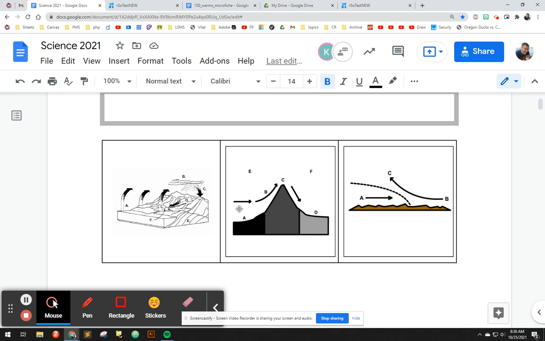Now, looking at this one, this diagram is what I refer to as rain shadow. What happens is warm, moist air from the ocean comes in and it gets pushed up by this mountain into colder air. This is called the windward side, and this is the leeward side. Windward, leeward. And so C is higher altitude. Generally, as you go higher in altitude, you get colder air until you get to a certain point. Then it becomes, but we're talking way up, like into space, it starts getting hotter because you get exposed to direct sunlight without the atmosphere shielding it.